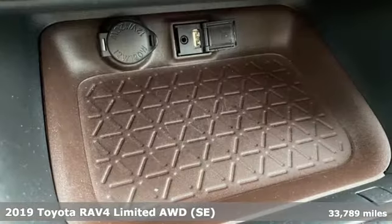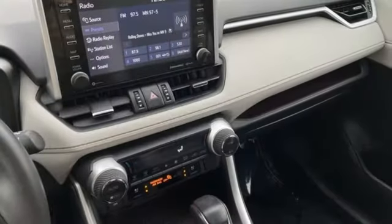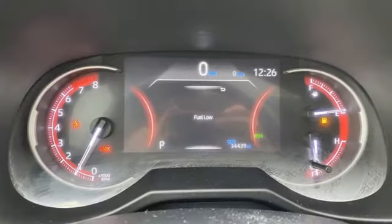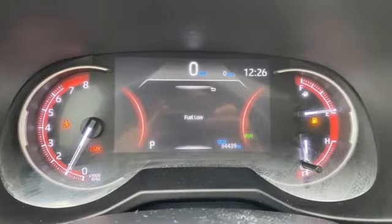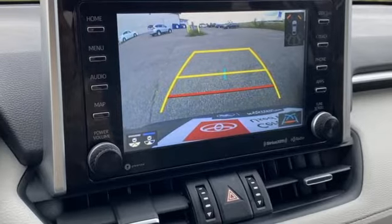And get ready for an impressive combination of features: auto dimming rear view mirror, Wi-Fi hotspot, dual zone climate control, integrated navigation system with voice activation, inline four-cylinder engine, front heated bucket seats, doors and push button start, proximity key, streaming audio, hands-free lift gate, four-wheel drive, and automatic transmission.